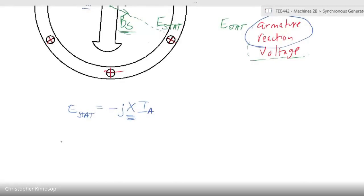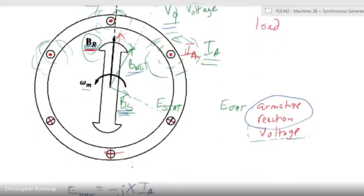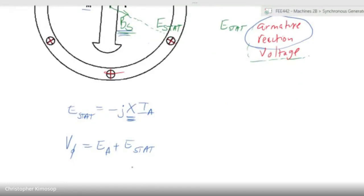So now you have your voltage V phi, which is given by EA plus E start, right? Because remember that the V phi is the resultant of the net magnetic field, which is the initial magnetic field that you had plus the armature reaction voltage, or rather the field due to the armature reaction, right? So this then becomes EA minus JXIA, okay?